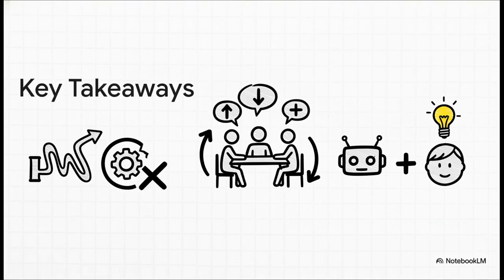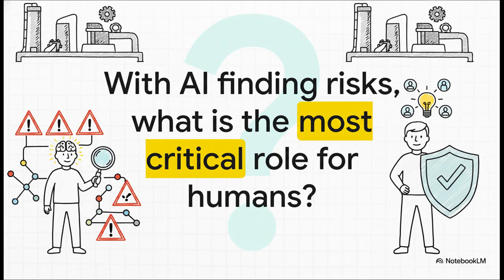So let's wrap this all up with the key takeaways. First, HAZOP is the gold standard because it hunts for system deviations, not just broken parts. Second, its real power comes from that structured, team-based approach that uses simple guide words to systematically explore what could go wrong. And finally, while AI is becoming this incredible assistant, human expertise is and will continue to be absolutely critical. And that leaves us with one last question to chew on.